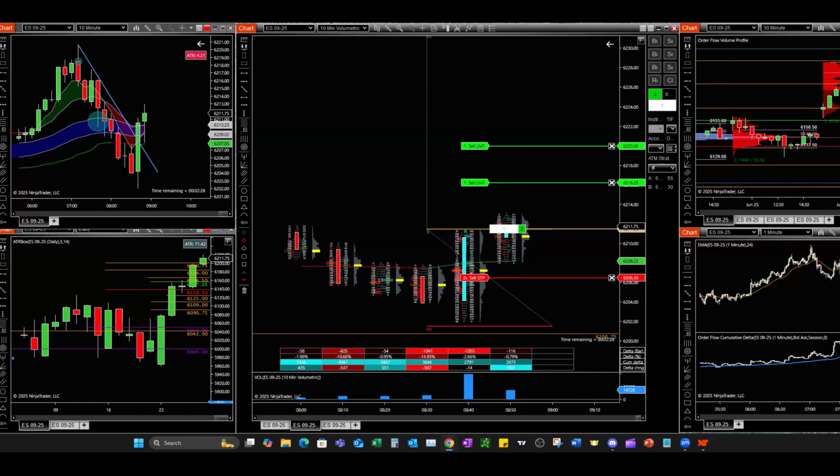I would like to see delta flip here hard. Right here, we have essentially decelerating aggressive sellers coming through. I just want to see that push, that acceleration back through. As soon as we get that push, we can then move our stop up. But I'm just going to let it cook here for a little bit. Okay, we did finally flip positive. I mean, again, it's essentially neutral at this point. Would have liked to see that acceleration take off a little harder.